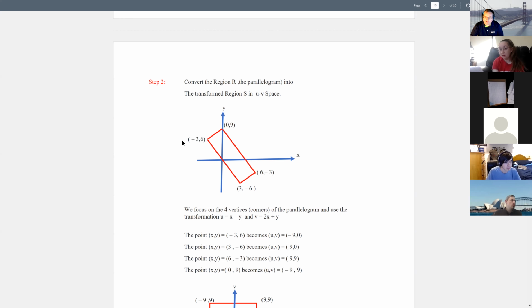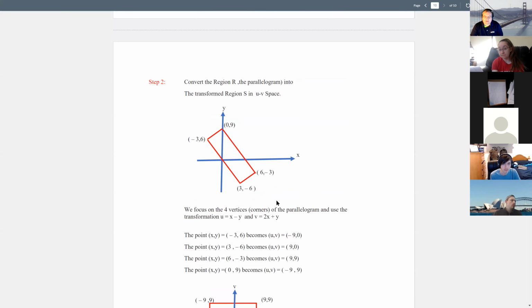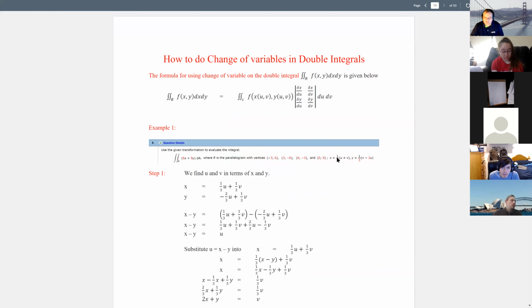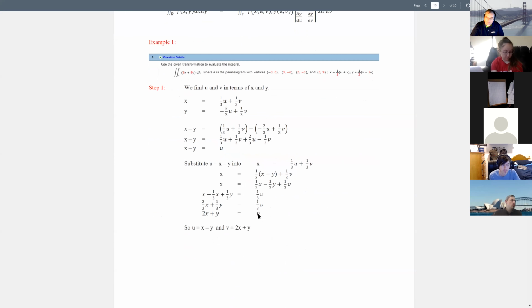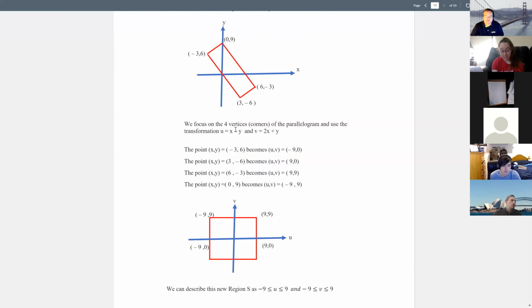Now, that's the XY world. How do you convert it to the UV world? Well, U is X minus Y and V is 2X plus Y. How did I do that? I went here and I solved in a similar kind of way to how we did the other way around, and I found out what U was equal to and what V was equal to. It's a bit like add equation 1 to equation 2, cancel things out. Same process. So if you can trust me that U ends up being X minus Y and V ends up being 2X plus Y.